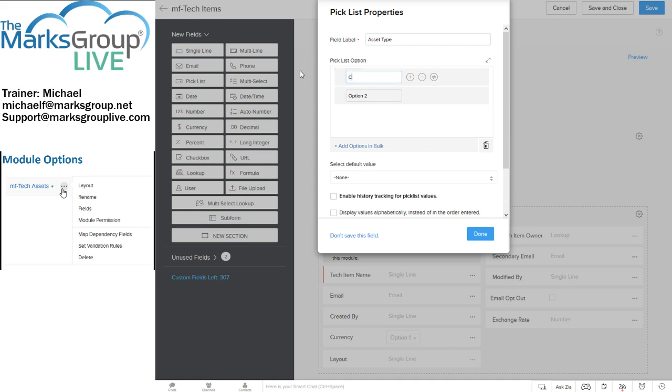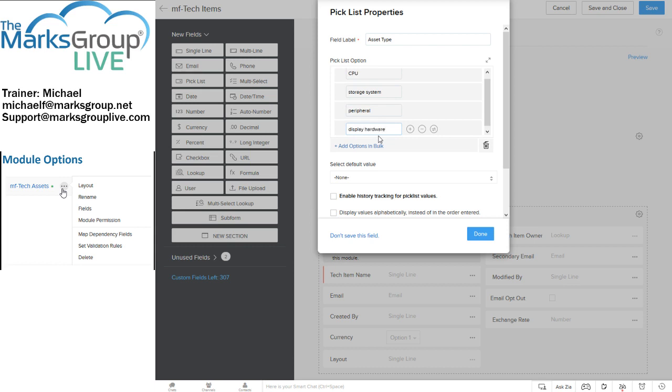So I could say that the asset could be a CPU, it could be a storage system, I can create a new asset by clicking on the plus sign, or a new item in my pick list. It could be a peripheral. It could be display hardware.